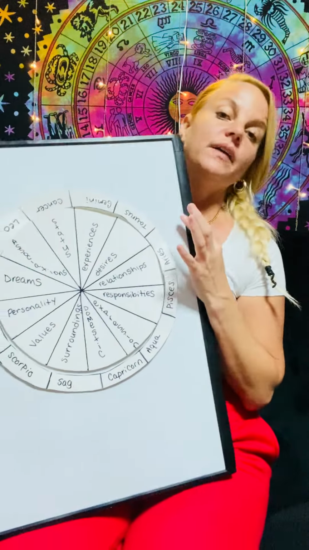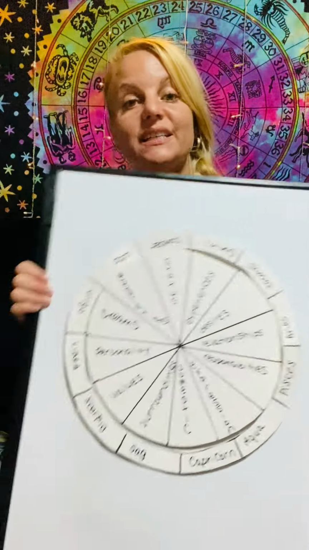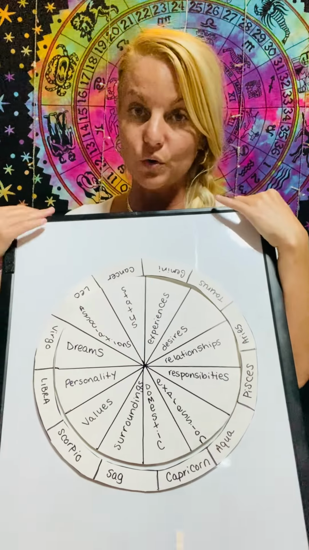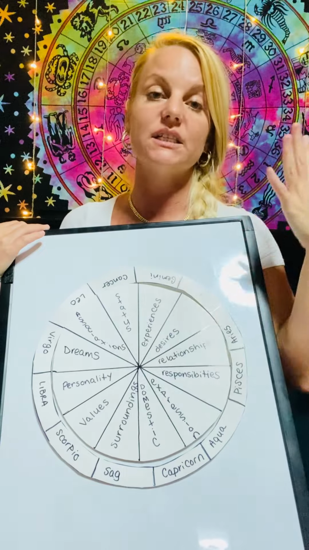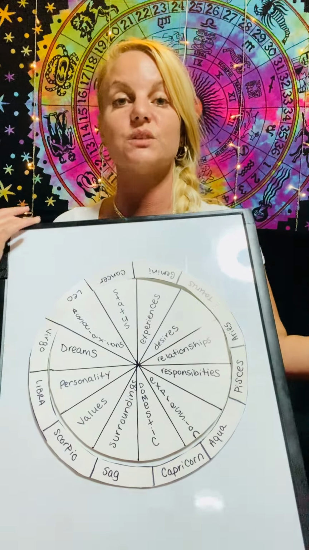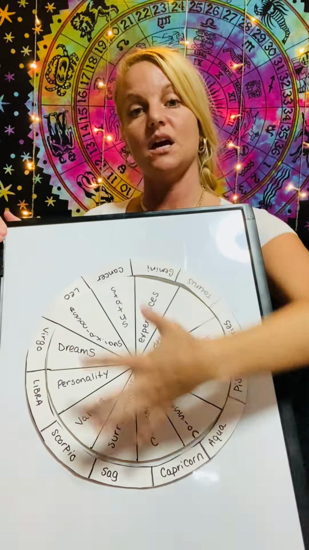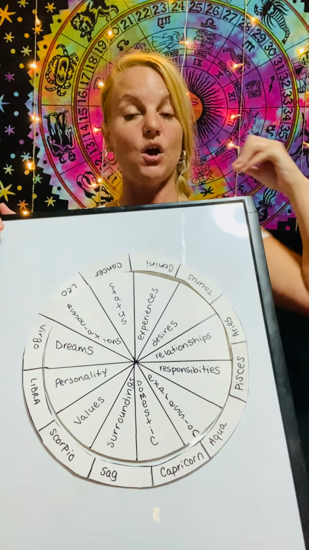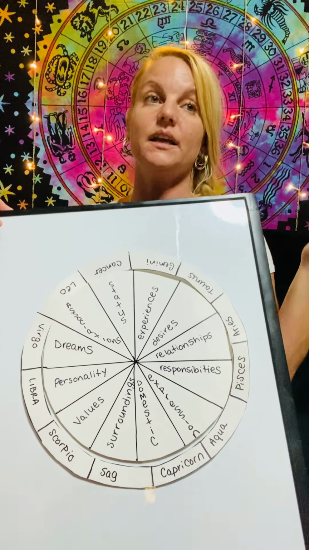All right, so that's a little example of how you can do your own horoscopes. Of course, you can go in much more depth and go further into the houses and further into the energy. This is based off of the transits of your houses, but you could also see how it affects you in regards to your sun sign and your moon sign as well, because all areas will be affected. And the more you know, the better you can make the most out of the energy instead of letting it take control over you.